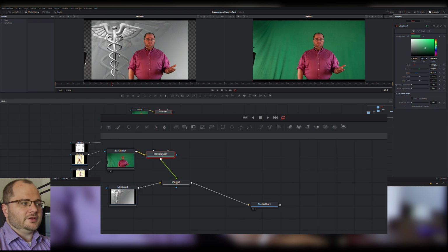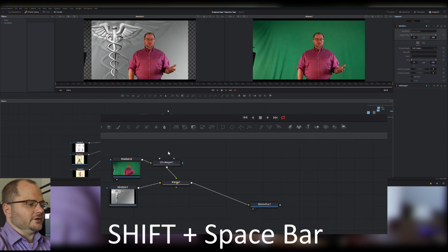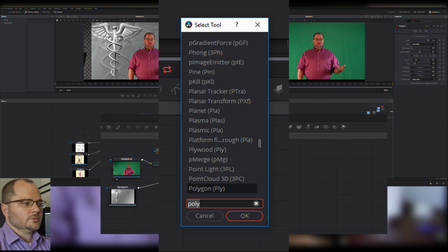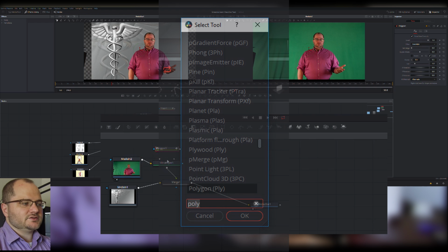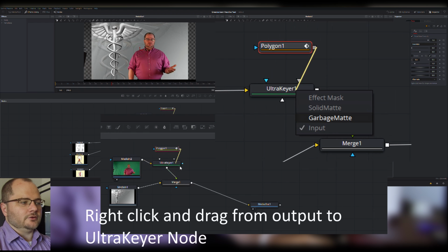My background isn't quite big enough, and I have a bit of a light showing over here. So I'm going to add a polygon. Shift spacebar, I'm going to add a polygon tool. This is going to be a mask for my keyer, so I want to make sure I pipe that into my ultra keyer as a garbage matte.